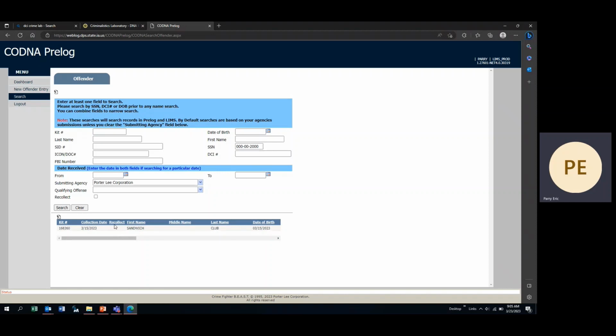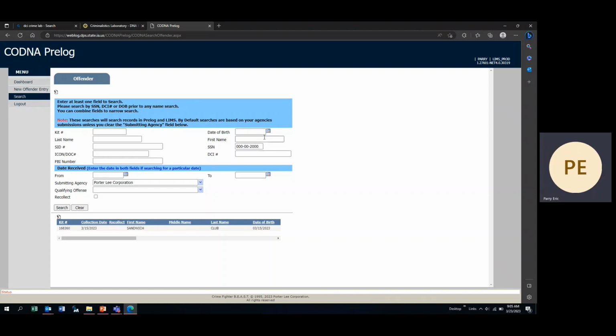And right here where it says recollect, there is nothing indicating that it needs a recollection. So if this were to happen to you, you look somebody up by their social security number, the DCI number or whatever, and they pop up, it indicates they do not need a recollection. You do not need to collect them.